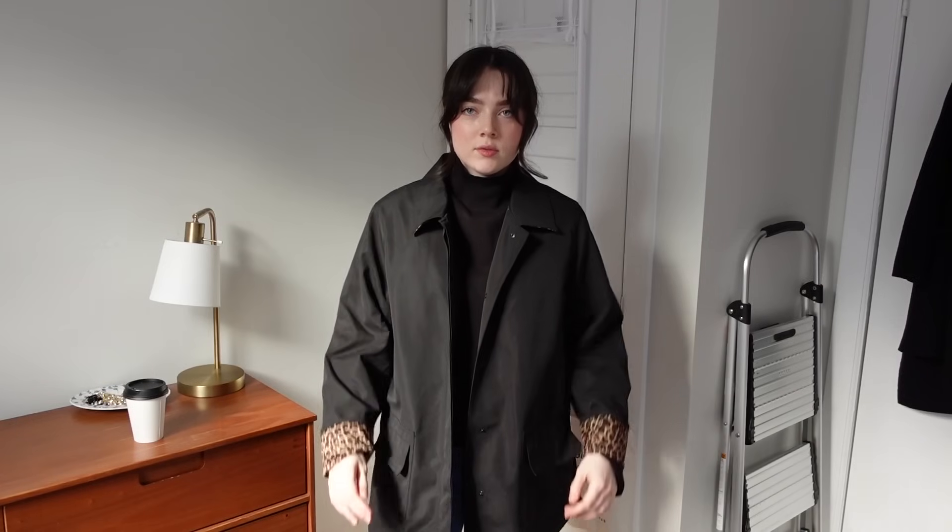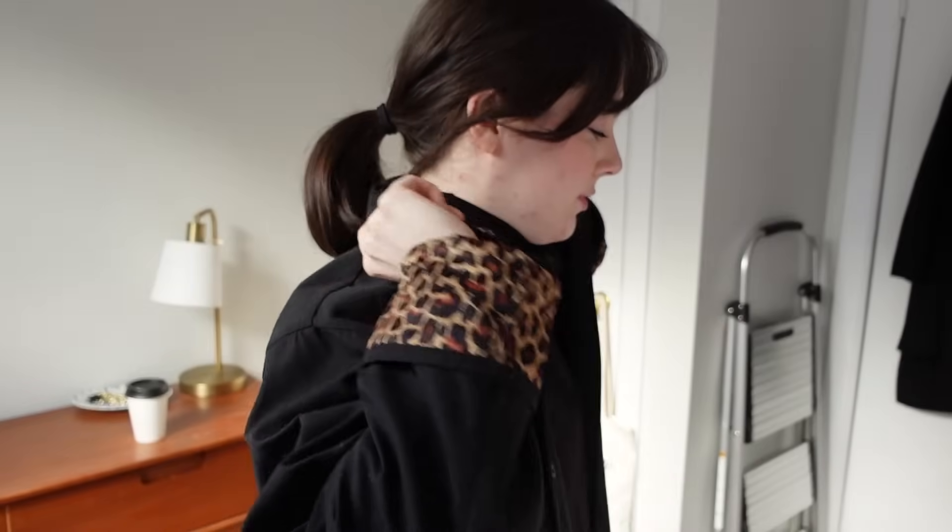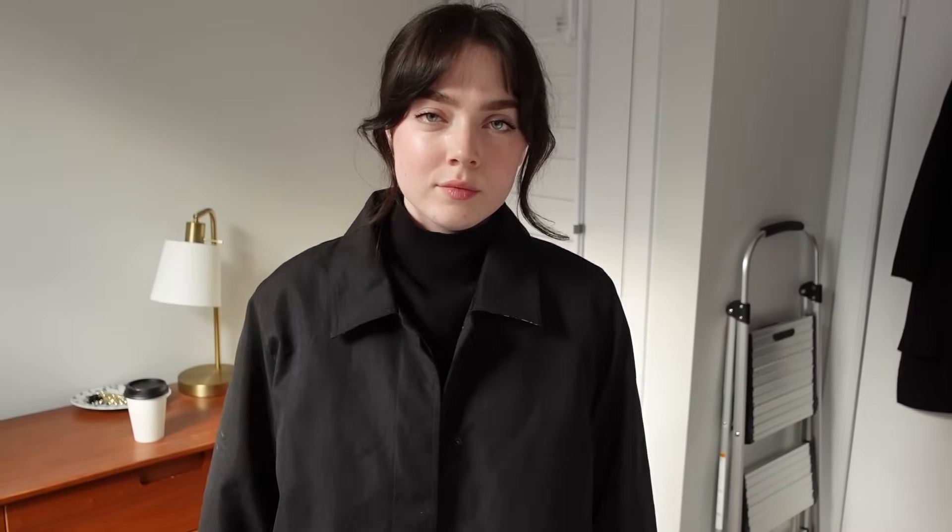This next jacket is definitely a little more trend-forward. We've got the cheetah print, the leopard print. It's literally just a black overcoat spring jacket — very boring. However, when you cuff the sleeves, you've got this cheetah print sticking out. And when you pop the collar, it's underneath there too. I thought this would be so cool — just subtly adding that leopard/cheetah print into an outfit. I think we're going to see it huge this year for spring. It was like five bucks, so I decided to give it a try.